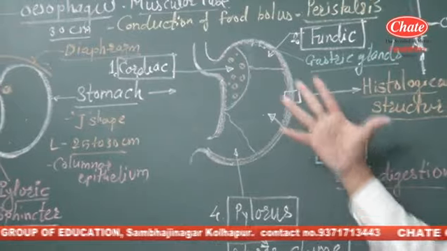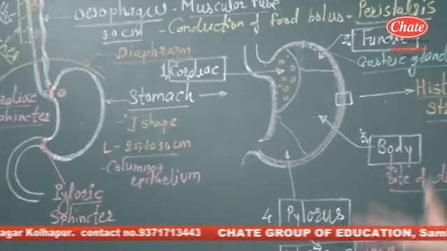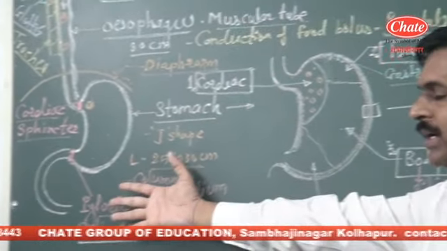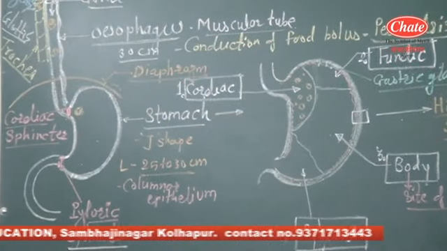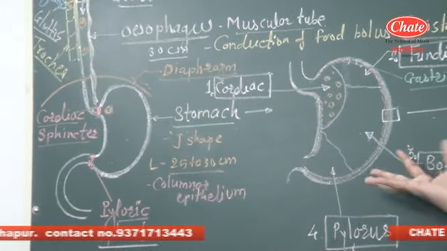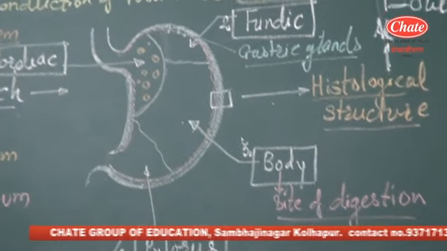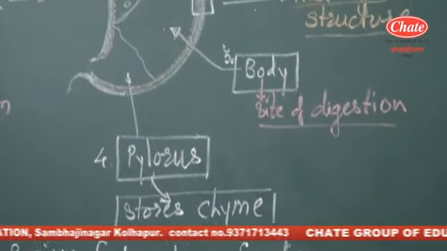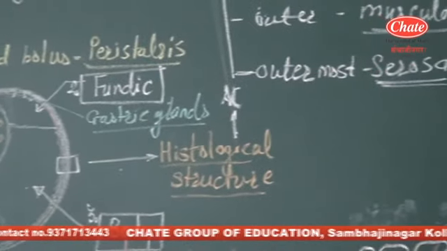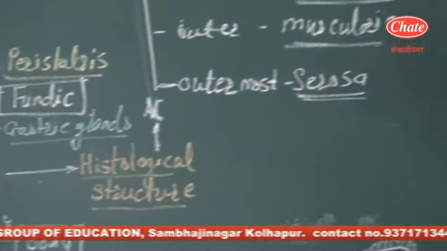In some parts it is broad, in some parts it is narrow. In the esophagus only transfer or conduction occurs, so it has a thin wall, while in the stomach, which is the main site of digestion, we can observe a thick wall, while the intestine also has a thin wall. So this is the basic concept. The wall of the alimentary canal is made up of four layers.